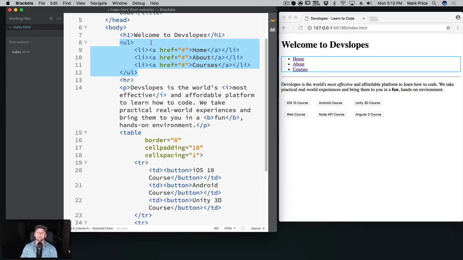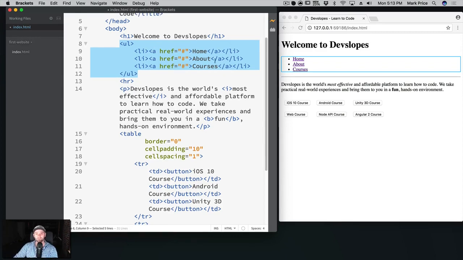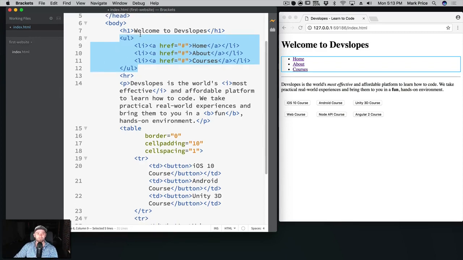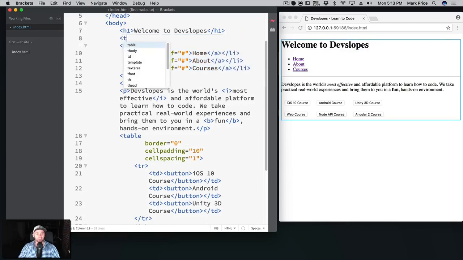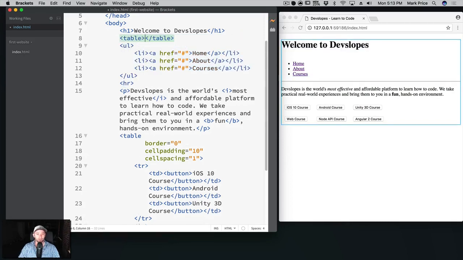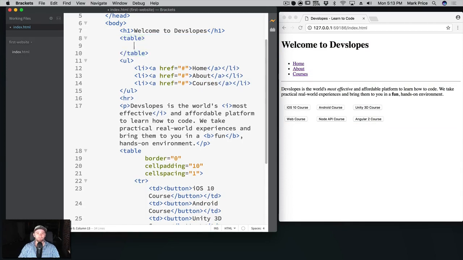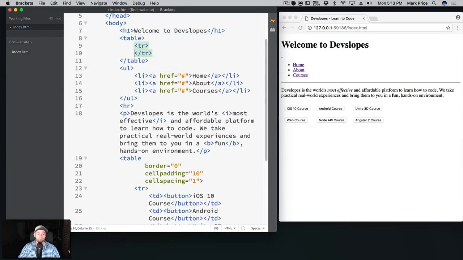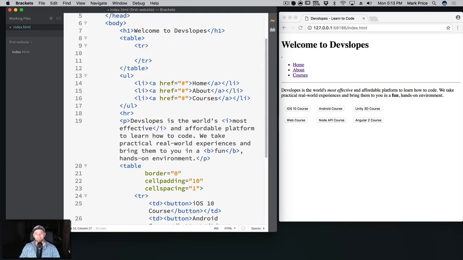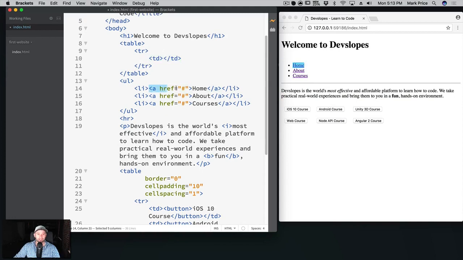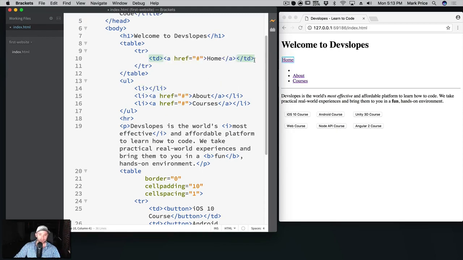For those of you who did do it, I'll show you here right now. Let's put this into a table here, which I think is a great idea. So what we're going to do is just add another table, and that's only going to have one row. So TR, it's going to have three data columns in it. So TD, and all I'm going to do here is inside these TDs, we're just going to Command X and paste.